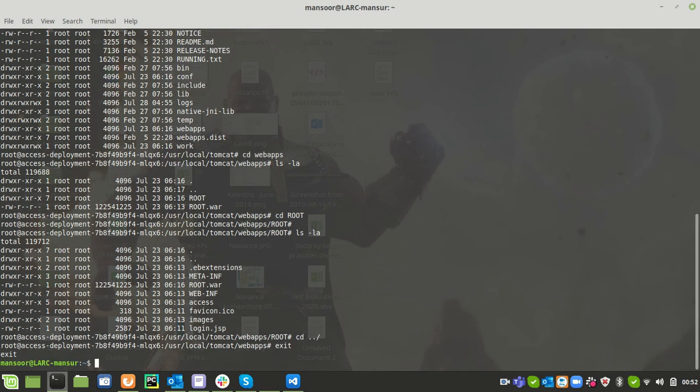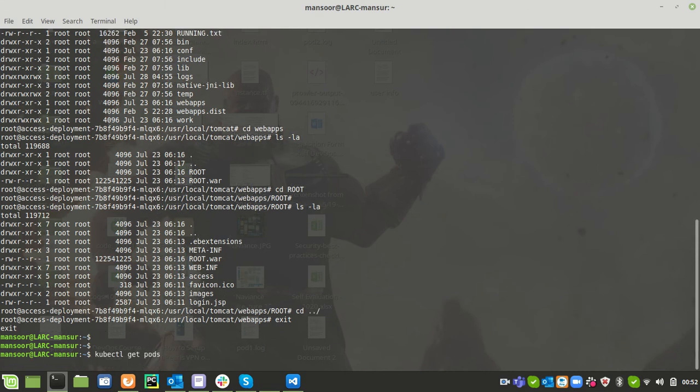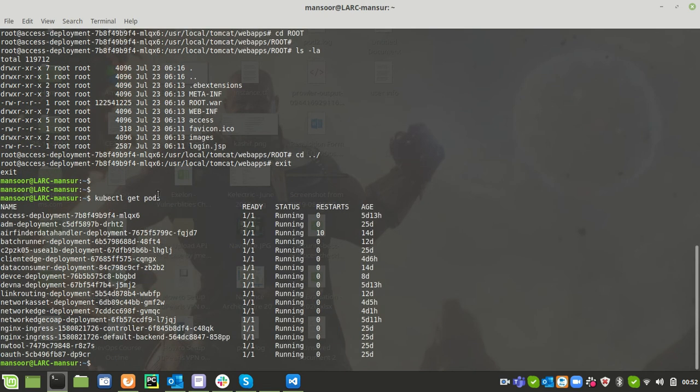So this is one thing. Another thing I wanted to show you is how you can see the status of the pods. I have issued the command kubectl get pods, and whenever I execute it, it only shows the pods which are currently in the default namespace.